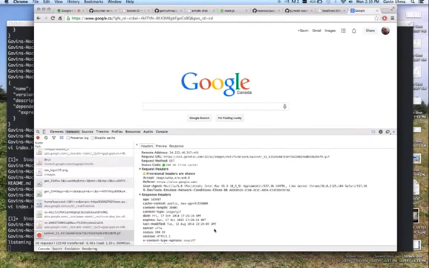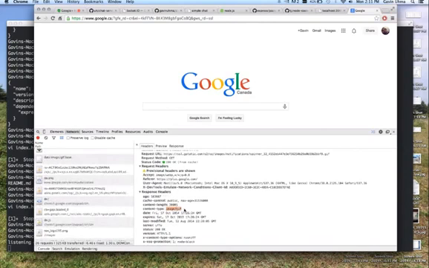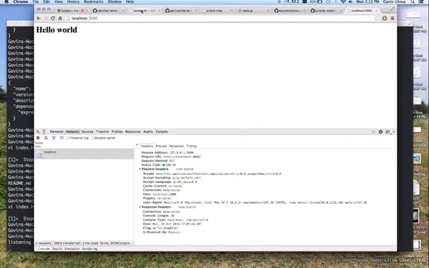So the basic request and response, and you can dig in. You can use this network tool in Chrome to kind of see what's happening. And as your applications become more complicated, it's good to be familiar with this network tool, because if you're having a problem, you can look into this information and be like, okay, it's returning HTML. It should have returned an image or something like that, and it can help you debug your application. Any questions about that?